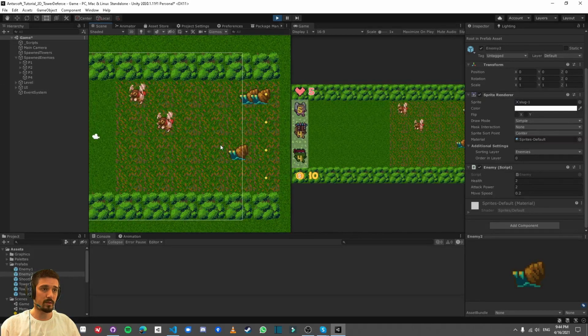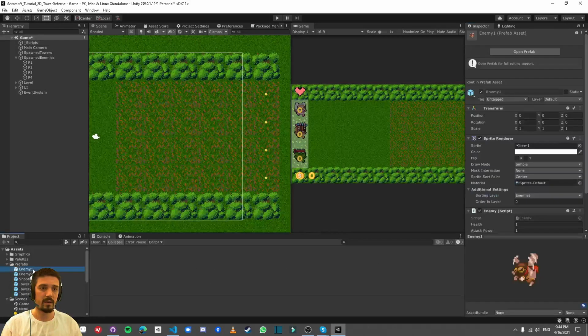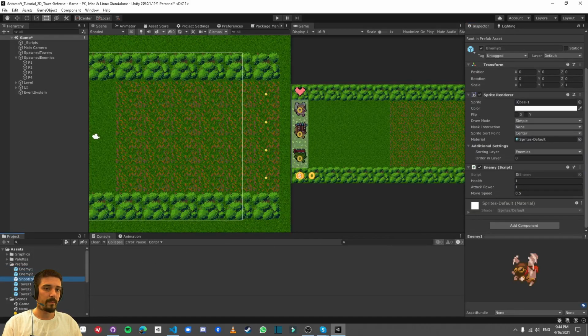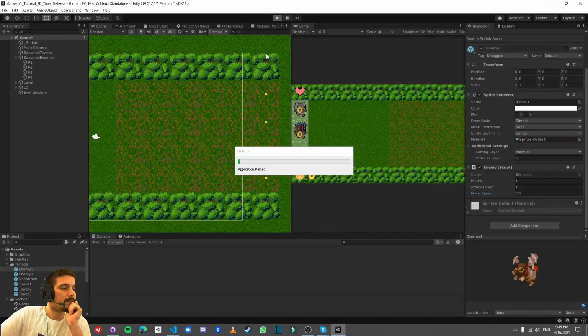I think it's way too slow. Okay, so I've noticed 2 things. The spawn rate is way too fast. They're spawning way too frequently. So let's make it double the time, 4 seconds. And make sure that the slug is moving slightly slower while the bee is moving a bit too fast. I think that would be enough. Let's see how it works.